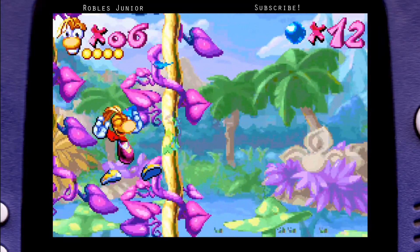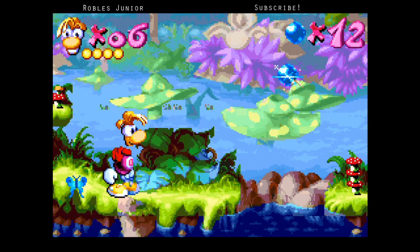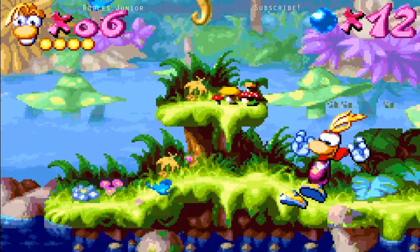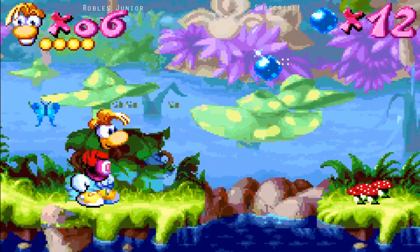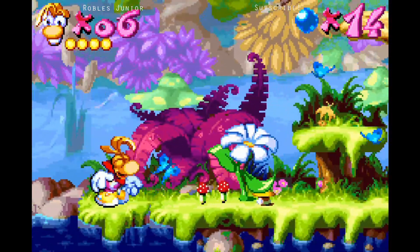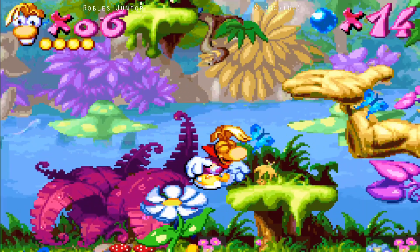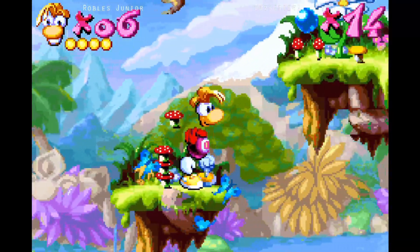You can change the display style by pressing Square — that removes the Game Boy Advance border. Press it again and you get full screen, which is nice. Press it again and you get a more 4:3-style view, then back to the regular border style. So you have three options: with border, full screen, and a middle size.